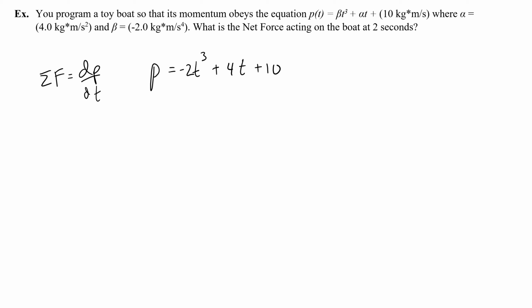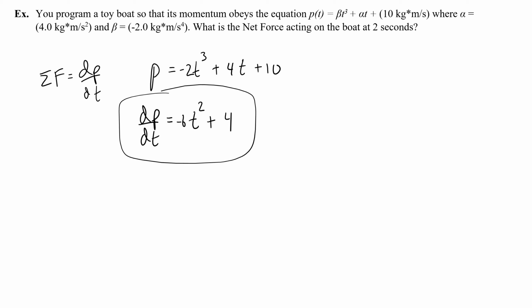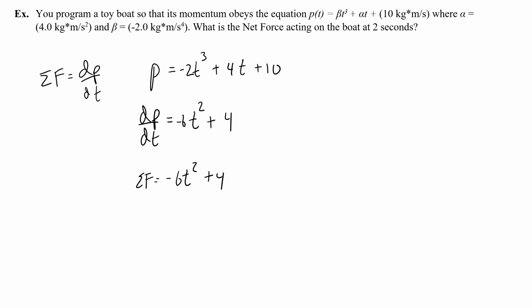And if I want to take the derivative of this function with respect to time, which is going to tell me what the force equation is, then I would take the t cubed, and I'd bring the 3 down, so negative 6, then reduce the power by 1, t squared, plus 4. The t becomes just 1, t to the 0, so 1. And then 4, and the 10 is just going to go away. So here's my force equation. If you preferred, you can write this as the net force equals negative 6t squared plus 4, which is fine.